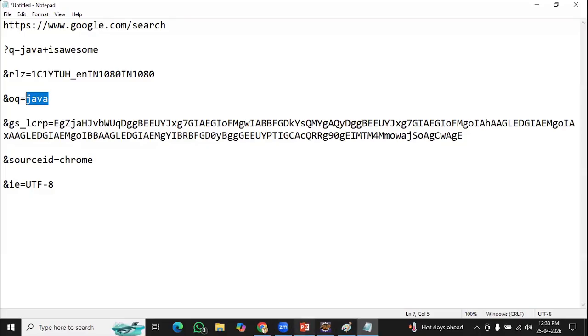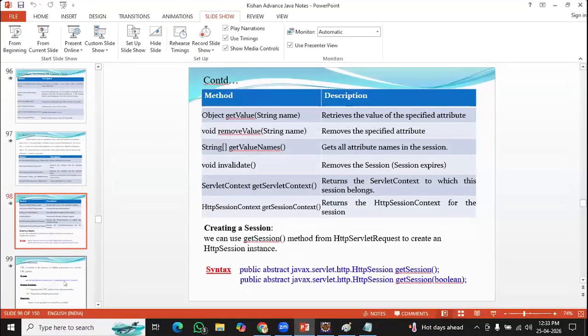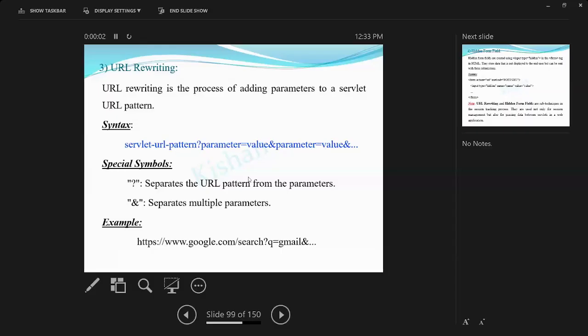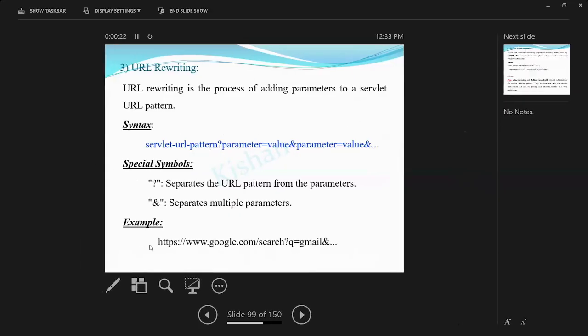Right now you just wrote HTTP session. Now please keep your heading as URL rewriting and note this. URL rewriting and hidden form fields are mainly used to pass data, not exactly for session management, but we can use them for session management also.